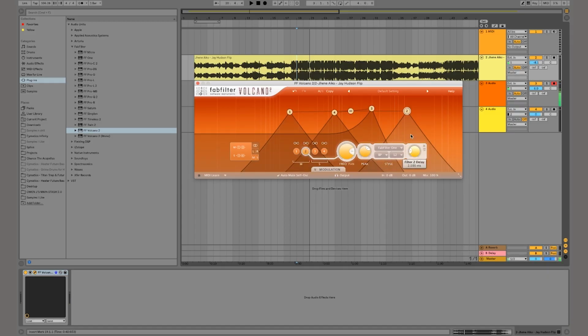And you can also change the delay of each filter. So if you wanted filter 3 to react a bit later than filter 2, you can do that, and it gives you really interesting results. So let's take this off mid-side. Hang on, I'll put it back to this.